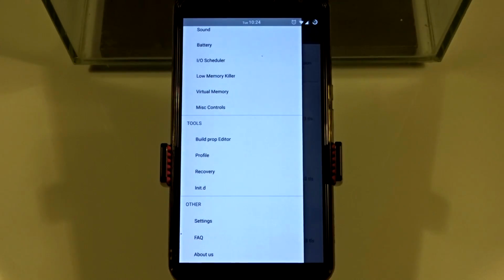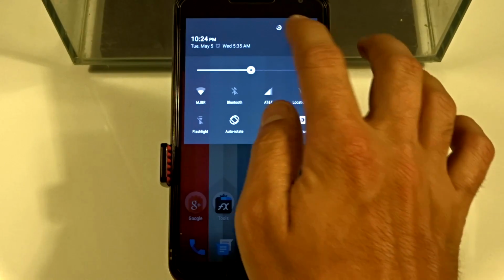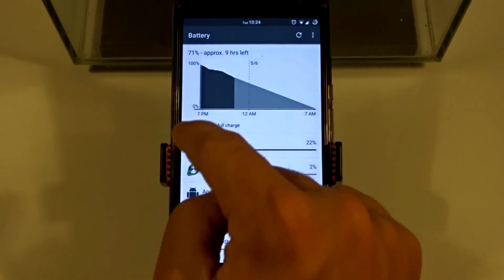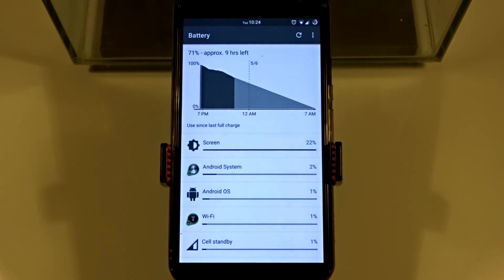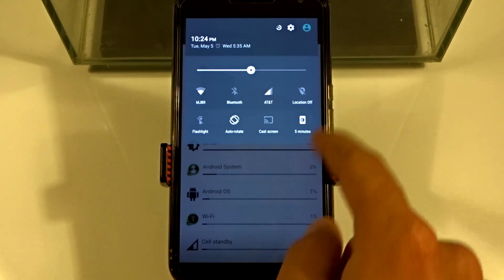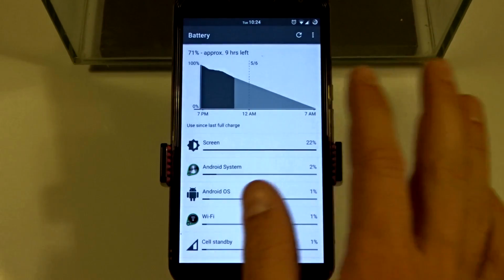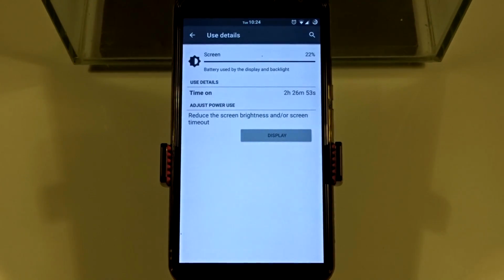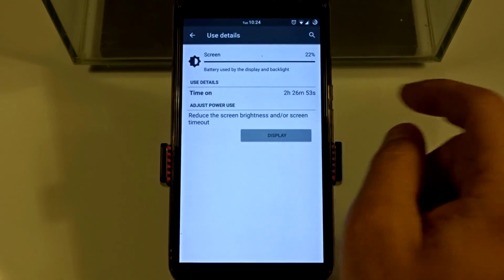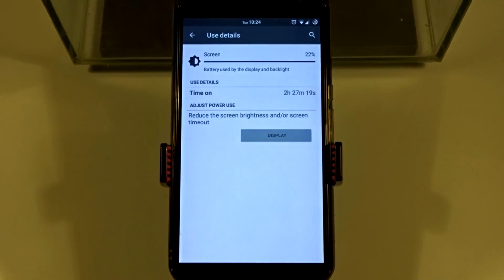But that's what I use to get my results, which is roughly about 6+ hours of screen on time with my Nexus 6 with barely any issues. I'll go ahead and show you right now what I'm cooking with. I've been using it really, really intensively, almost full screen usage. I swapped back and forth a couple times with Layers here too, before the actual ROM review, you're going to see I am at 71%. It says 9 hours left. That's never really accurate. But screen on time right now, as of the recording, is 2 hours and 26 minutes, 53 seconds and counting. And as you can see, I am rocking 70% of battery still. So, I mean, you can see the results are ridiculous.